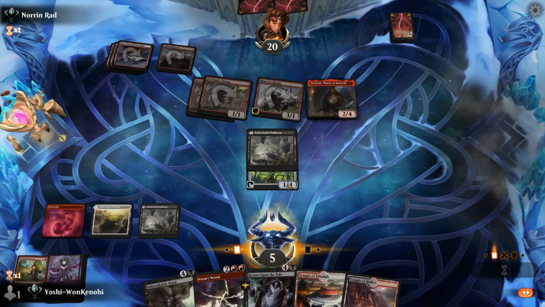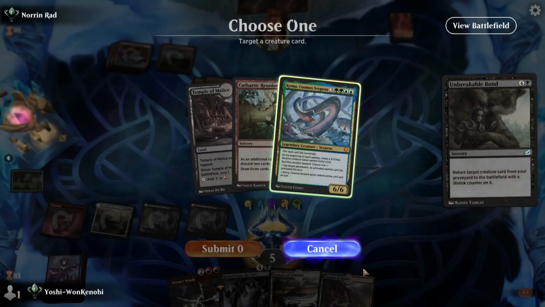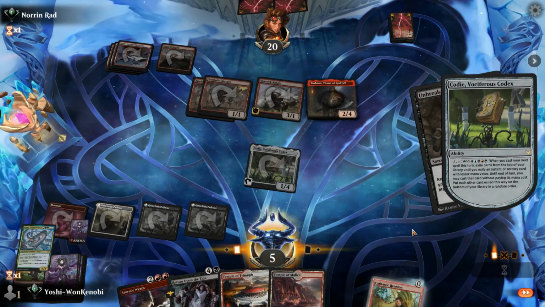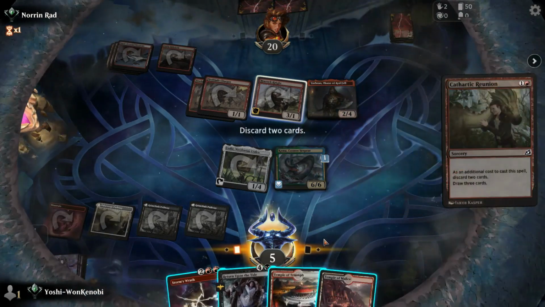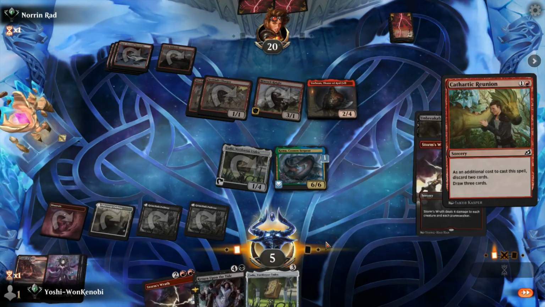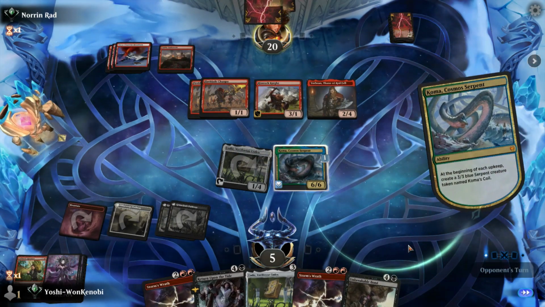Play it on black. Activate Codie. And cast Unbreakable Bond as we get a Koma and a free Cathartic Reunion. Send the lands back. And we'll pass the turn back.